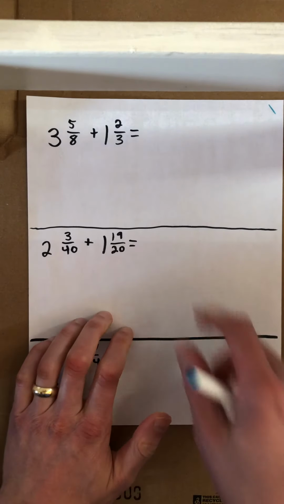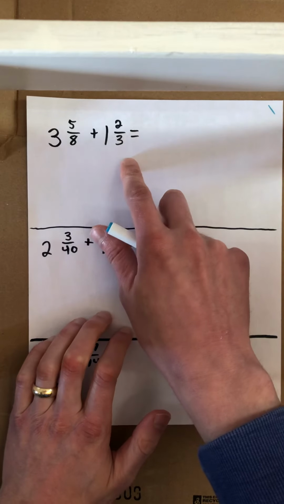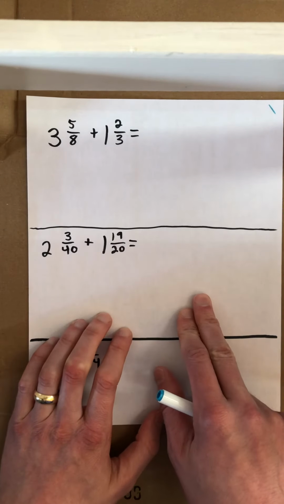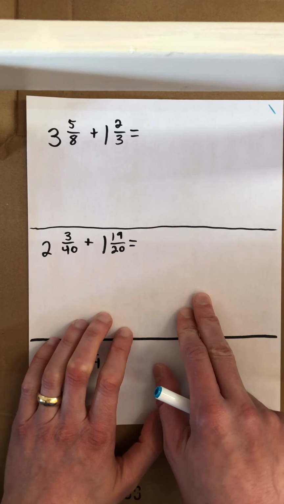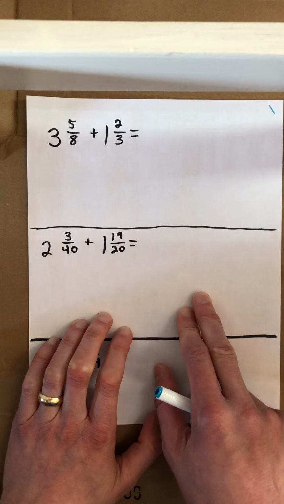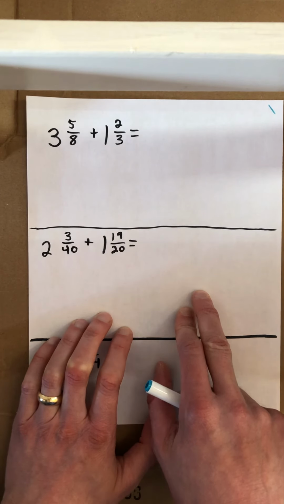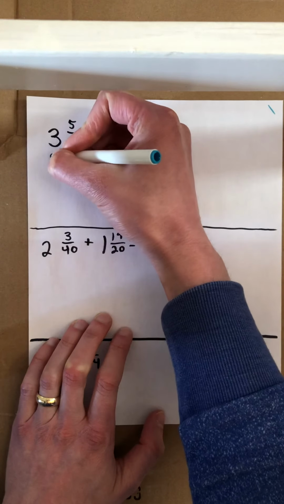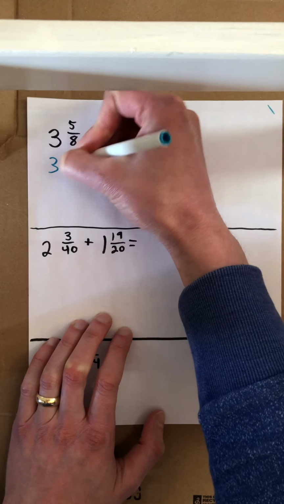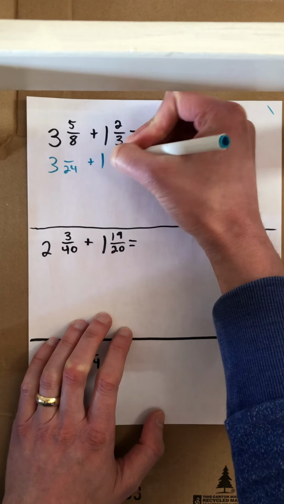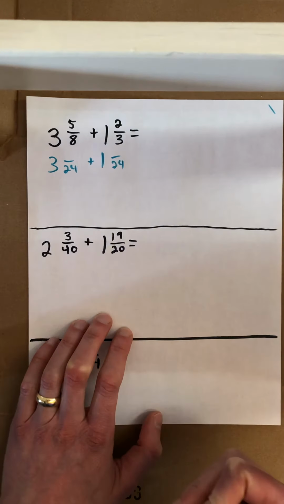In our first pair of fractions, we've got 3 and 5/8, and we're adding 1 and 2/3. Just like always, I need to make my denominators common. I need to have the same bottom numbers before I can add these things together. So what could I make these things both out of? Well, 8 and 3 both go into 24, so I'm going to make both these fractions out of 24. My whole number remains the same. It's my bottom number that will be 24 for each of these.